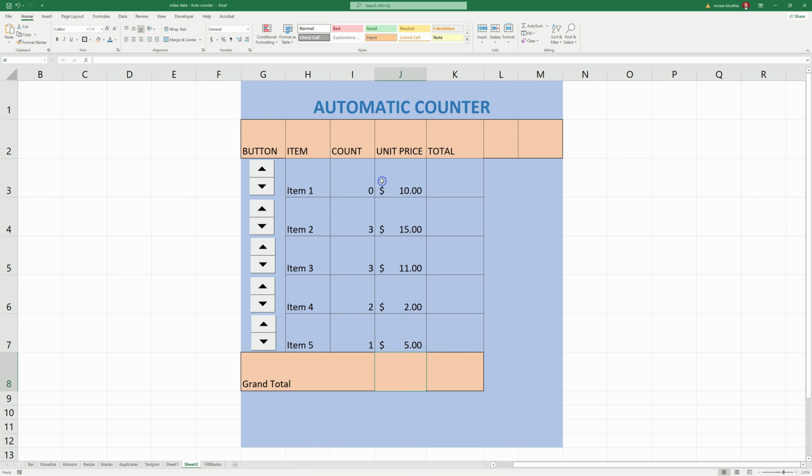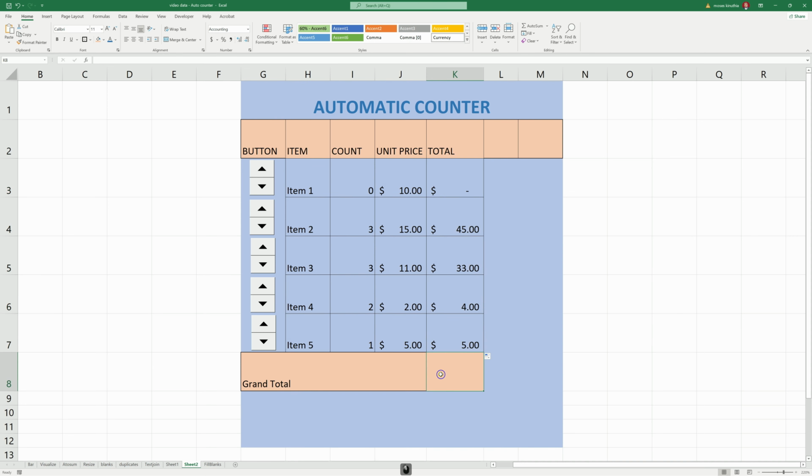Okay, so now you want to see the total. The total will be a multiplication of the count by the unit price. So that should be the cell you multiply by whatever is the unit price. Hit enter, and now that column is done. And now that we are done, you can drag the formula down to copy the formula to all the other cells. Now we are done with that.